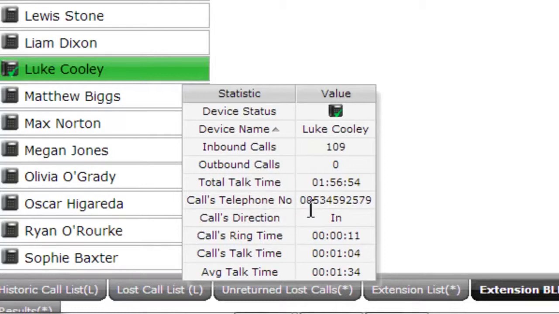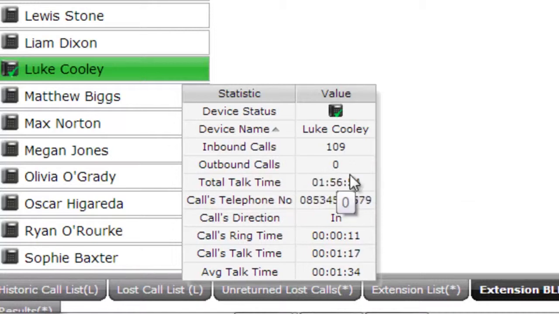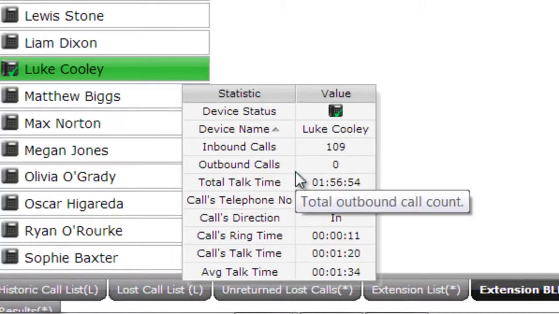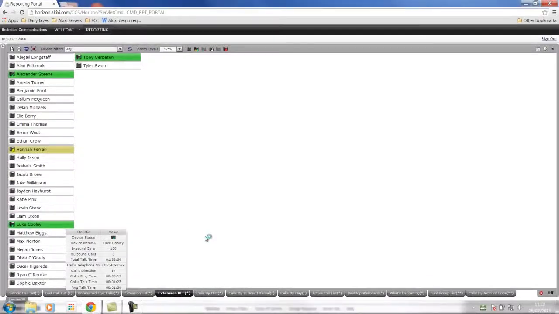And correspondingly though, if I did that and saw that Luke had only been on there for 2 minutes, but his average talk time was 25 minutes, I'm then in a really good position to be able to say, look, do you know what, Luke's actually just gone on the phone, he's probably going to be a little while longer. Best thing I can do is take a message, I'll make sure he gets it and gives you a call back later. So you're now empowering someone that's taking those calls with the right type of information to be able to handle them very, very effectively.